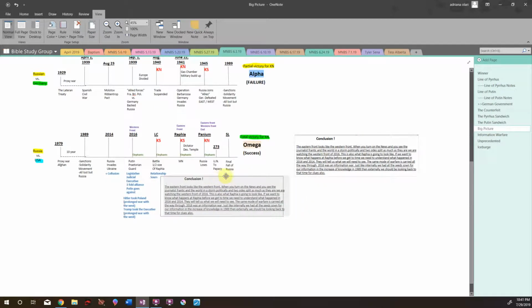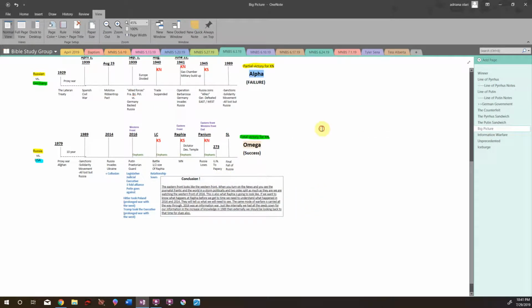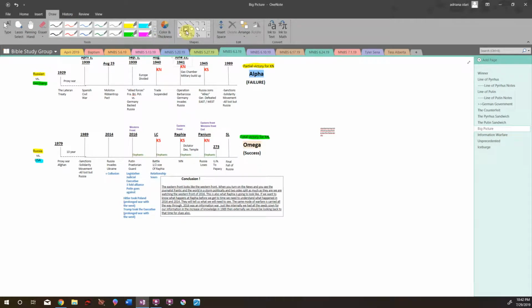Let me write some stuff here. Okay. And then I'll go to draw and I'll take a box and I'll just do a little box. Okay, so that's what I wanted. That's important also. If the last thing you were using was a highlighter, then the box that you're going to make, the line of it is going to look like that highlighter.